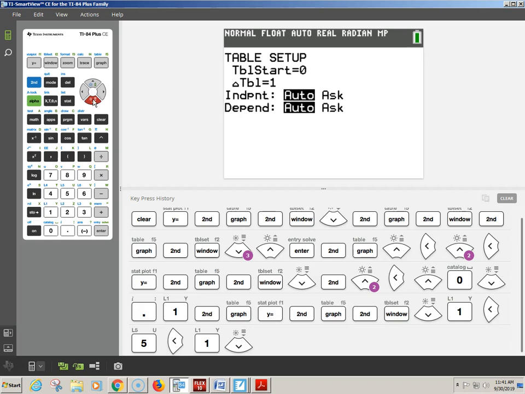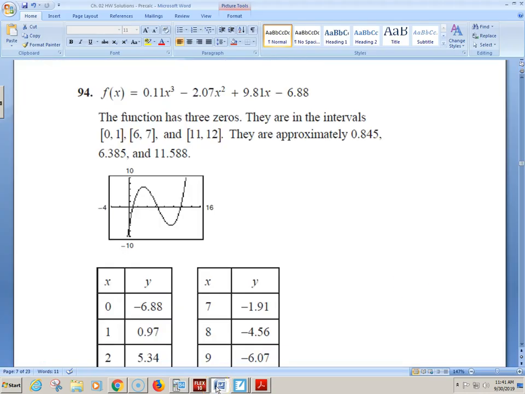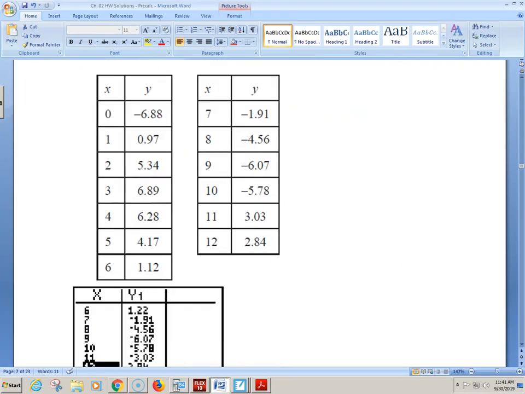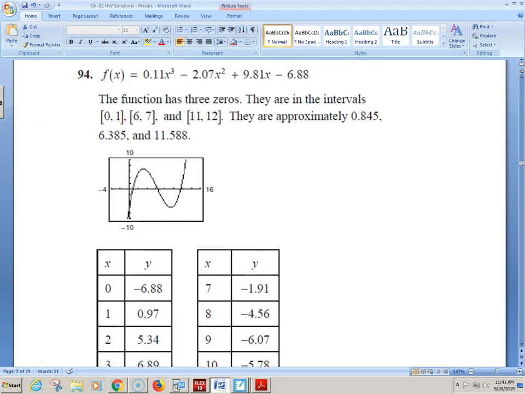But the long story short of homework was, how do we find zeros in a table? What are we looking for? Where's the ding, ding, ding, ding? Whenever the function was negative and then it was positive, what had to happen? It had to pass through 0, because it says where are the zeros.